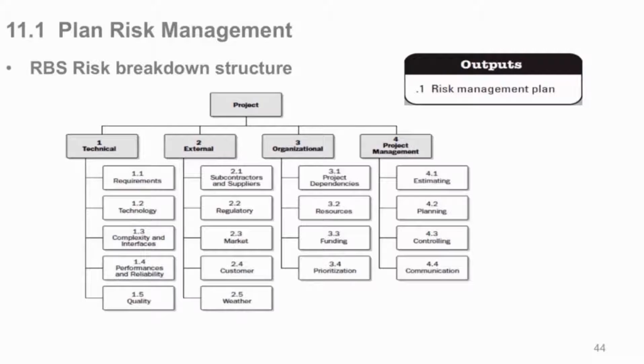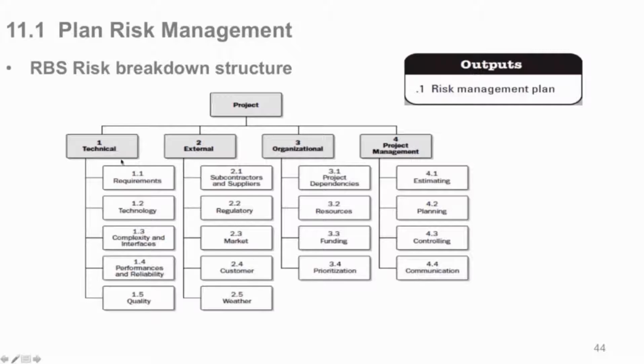Okay, so here, I showed you last clip this risk breakdown structure. It looks an awful lot like an organizational chart. It looks an awful lot like what we're going to see later on as a work breakdown structure. In fact, it could very well be a work breakdown structure which we would use to our advantage to identify risks in the work breakdown task structure. In fact, if we look at this, let's just say, here's technical, requirements, technology, performance, quality. All these things have risk components to them, so this is a helpful kind of diagram to help us pinpoint and get us thinking about risks within the context of whatever this might be.